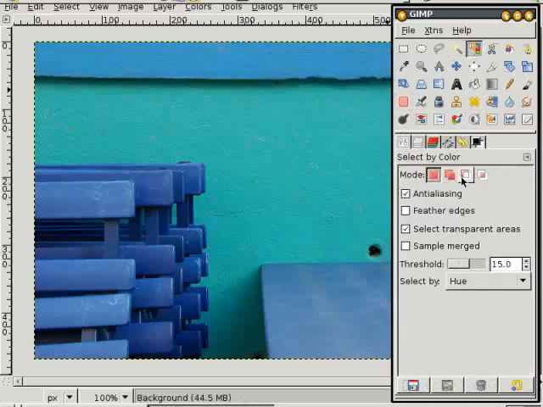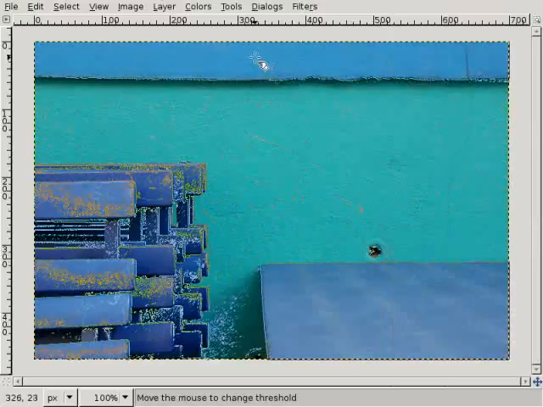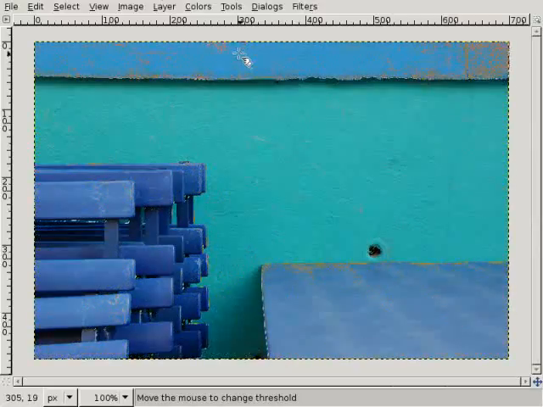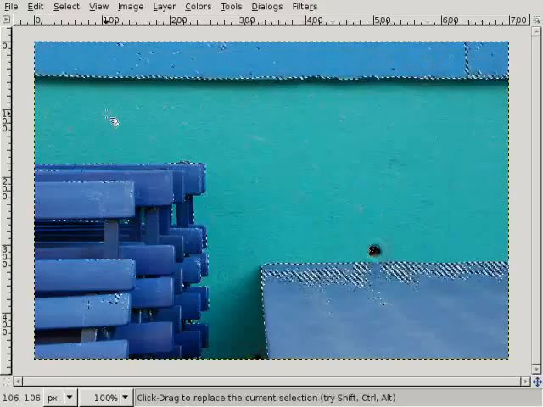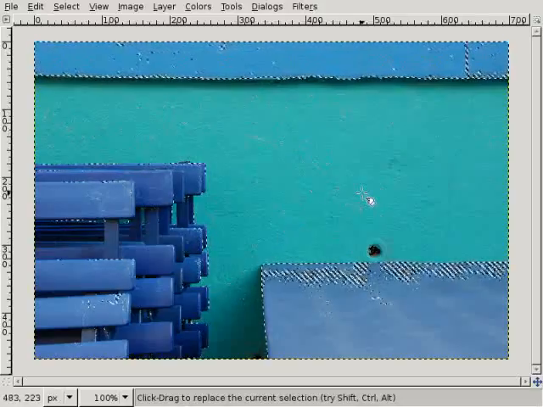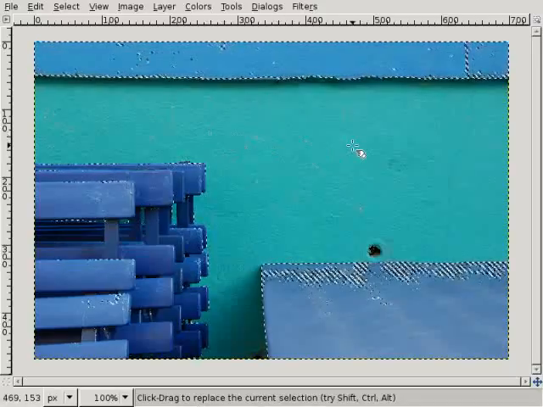Next tool here, selecting colors, has the same functions, same options here. It has one difference. If you click here, you select all fields with this color, and you don't have to have one contiguous area, and that's the only difference between these tools.